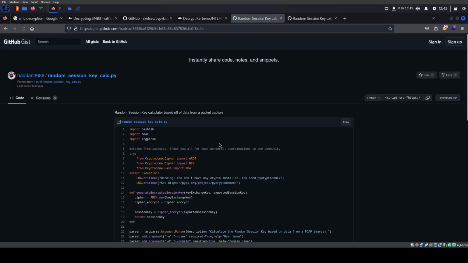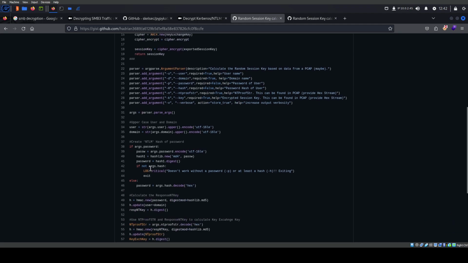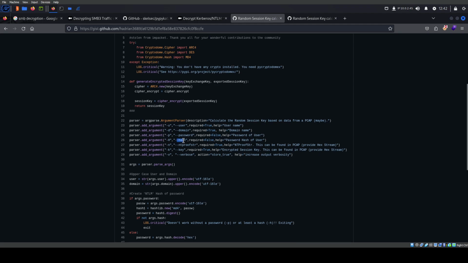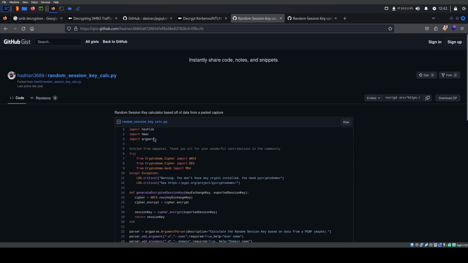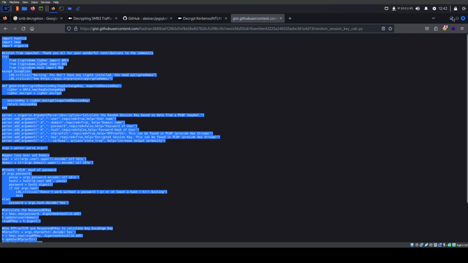I also have this one that I copied, and then I just added either password, so the password converts it to a hash, or just the hash, right? So you could use either one. On the blog, I show how to do this one. Here, I'm gonna use mine, and I hope it works, because it'll be embarrassing.